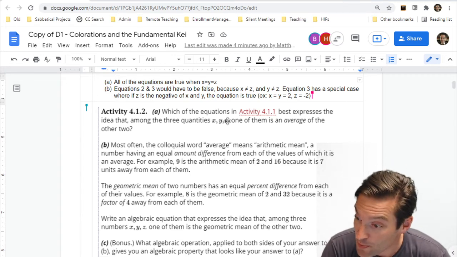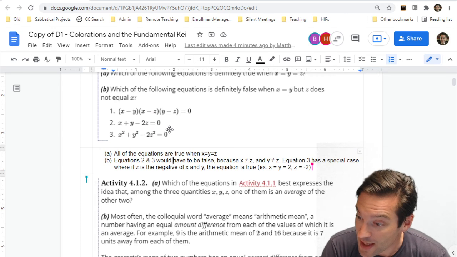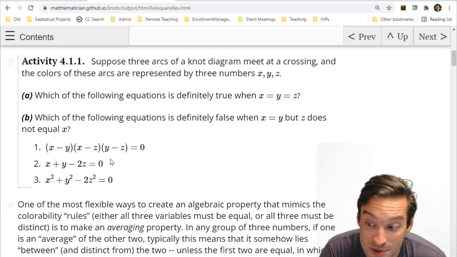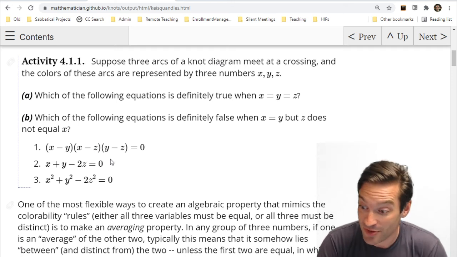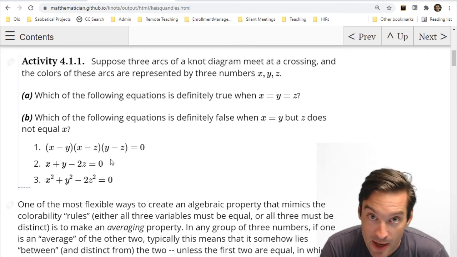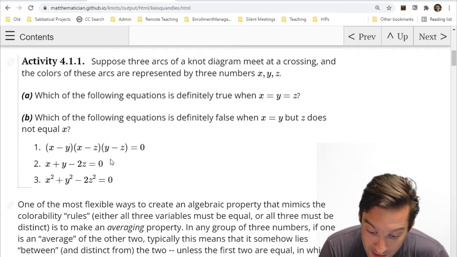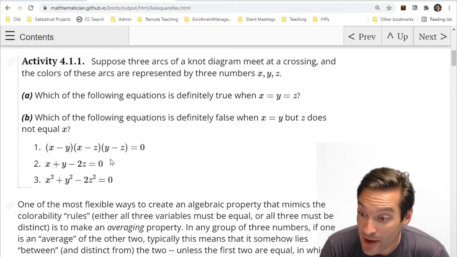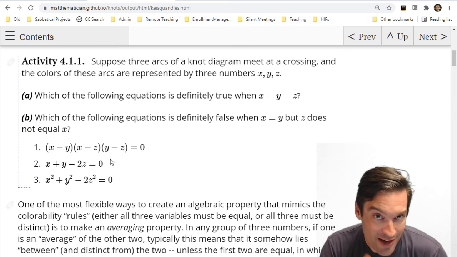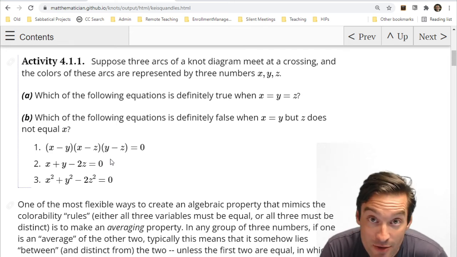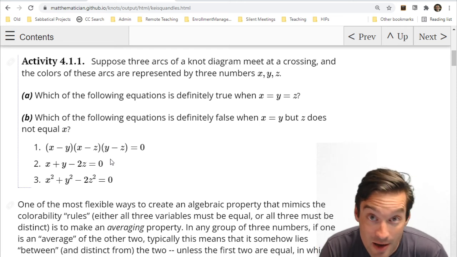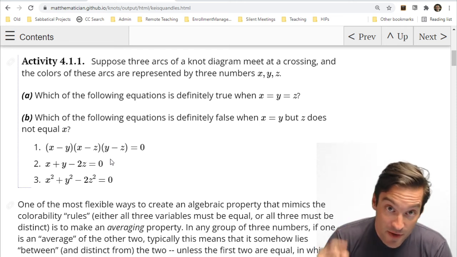The only equation in this batch that does is the second one, x plus y minus 2z is equal to 0. It also happens to be kind of the simplest one, which bodes well, I think, for our algebra today. So x plus y minus 2z equals 0 is satisfied when x, y, and z are all equal, and it might be satisfied when x, y, and z are all different. It kind of depends. That's kind of a flexi point here. You can easily think of examples where x, y, and z are all different integers, and yet this equation is not satisfied. But we do know that this equation definitely breaks.